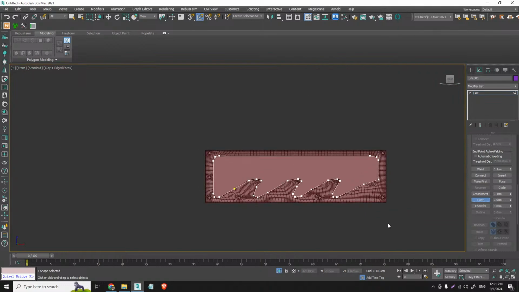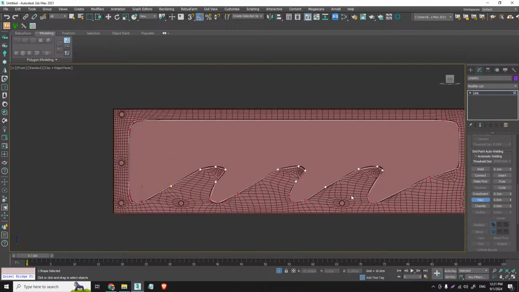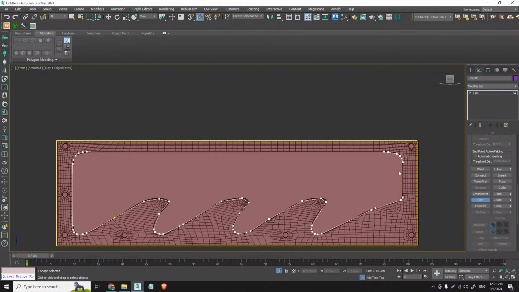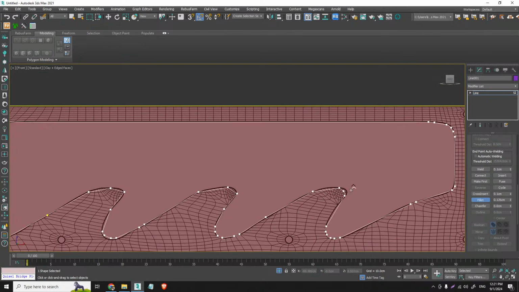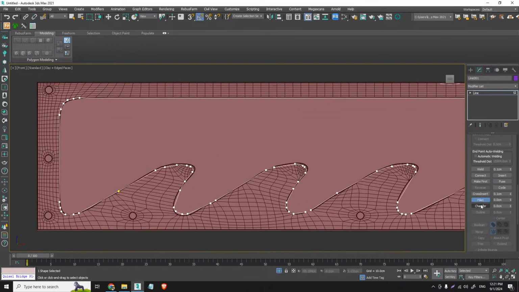And I will select most of them except from these parts and I will fillet them. Just like that. And let's say that we fillet these a bit. This is just an example, we won't be using this.